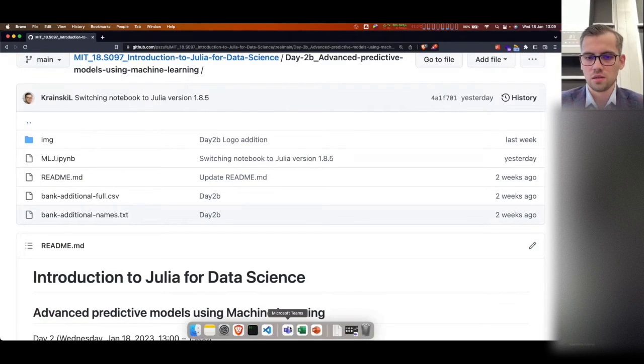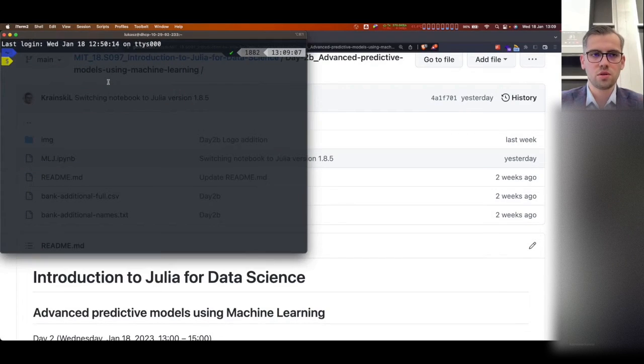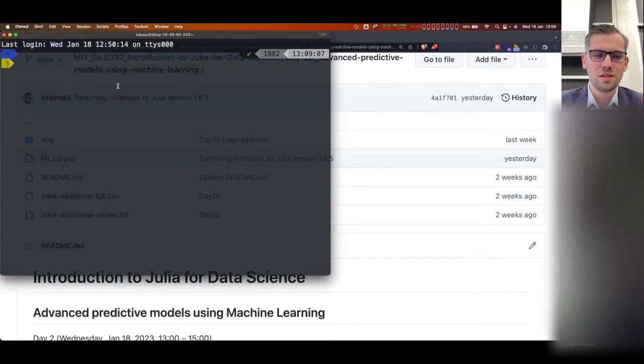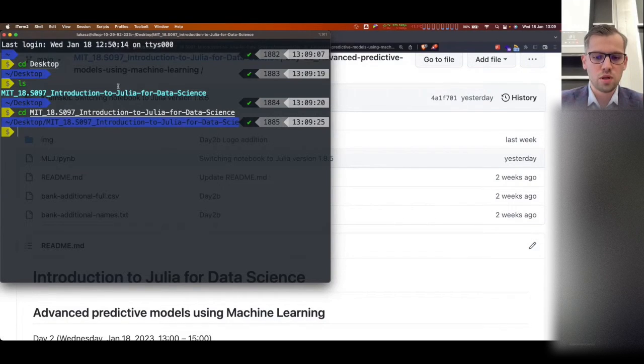Now we can start Jupyter. I assume that you have the repository downloaded. You probably already did on the previous day. I will browse to my desktop, where I have the repository. As usual, let's start Julia here in the main folder with the project switch.